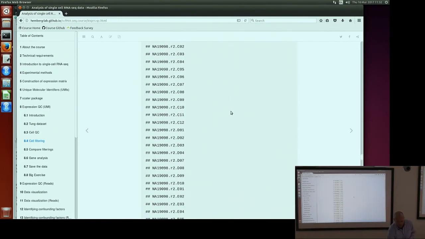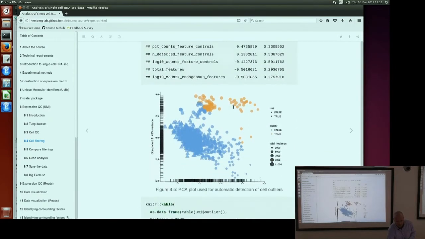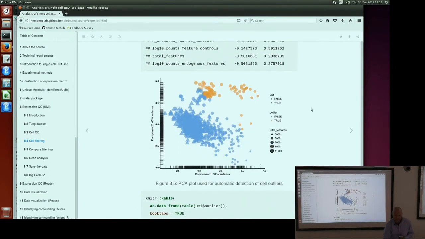And basically, once you run it, it plots the PCA plot. It can also automatically detect outliers on this PCA plot. With the orange, it shows you the outliers, and the blue cells are fine, according to this filter. But again, this is all done automatically.